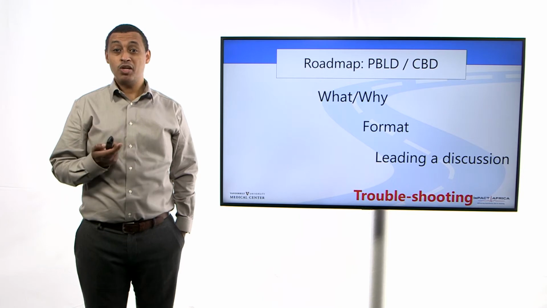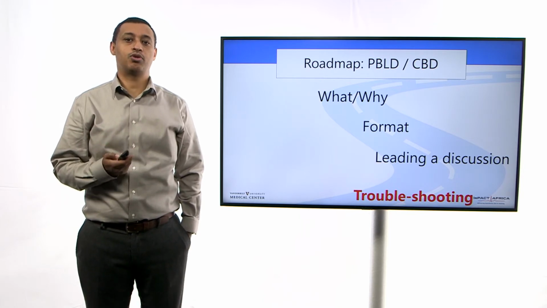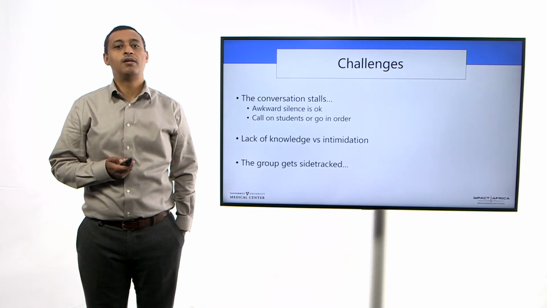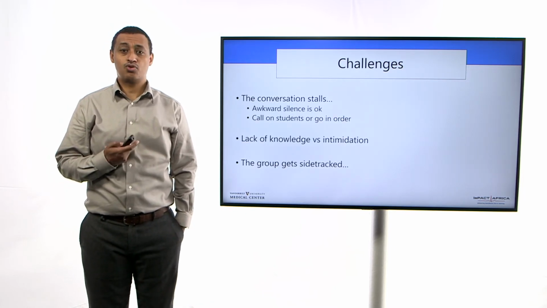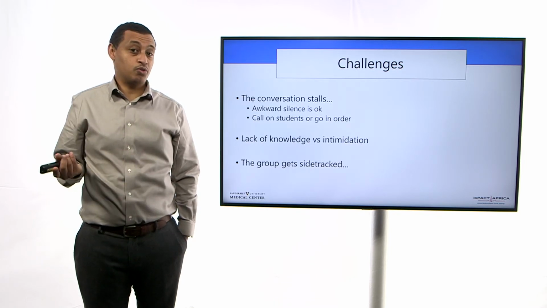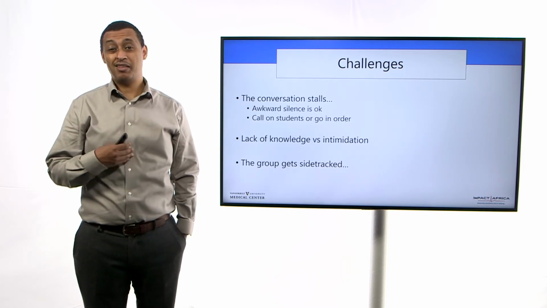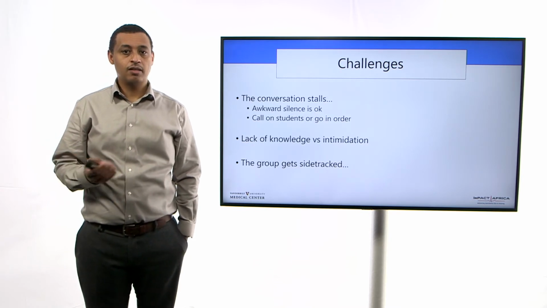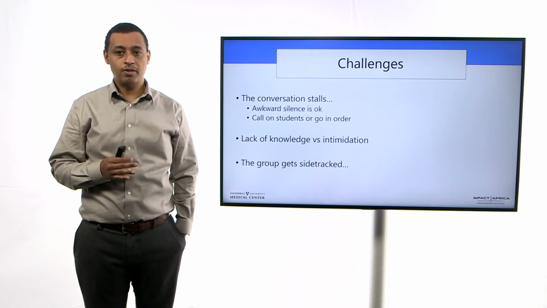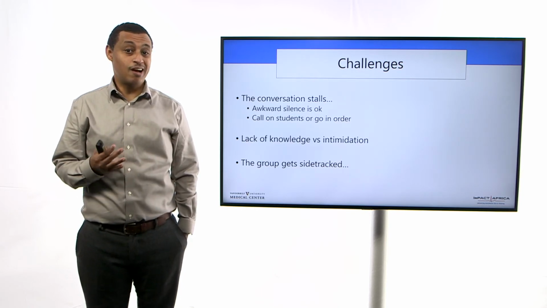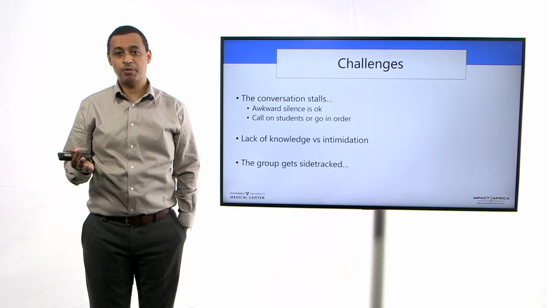Lastly, I'm going to spend a minute or so giving you tips on how to troubleshoot some issues that might arise during the session. The most common challenge is stalling of the conversation. Sometimes it feels like no one wants to participate. The case could be challenging, or maybe the students are not engaged. It is important to remember that awkward silence is sometimes okay. It might make students feel uncomfortable, and hopefully someone will speak up.